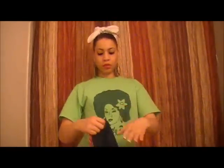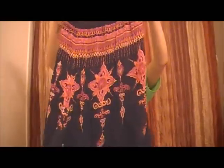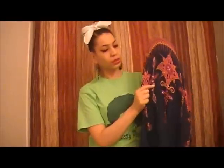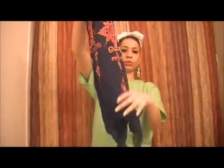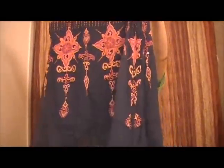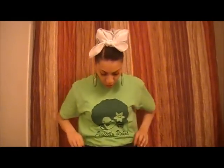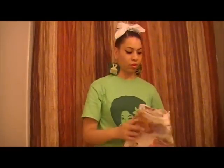Then I got this little, I don't know. It's kind of old school. Got the little sequins going through it. And the little tiered, whatever you call it. I don't know if it's asymmetrical. It might be called asymmetrical. It's cute. That'd be cute with a little black shirt. Okay. Oh, how much did I pay for this? This was $6, too, half of that. Everything was so, oh, Lord.